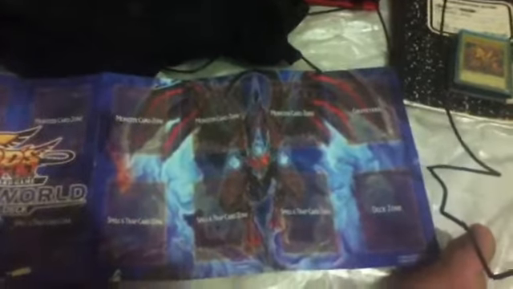Now for spell cards. Running 1 Mage Power. What it does is you equip it to a monster, it gains 500 attack for each spell and trap card on the field. Next is Inconsistent Ordeal. That's the ritual card. This ritual summons Legendary Flame Lord.